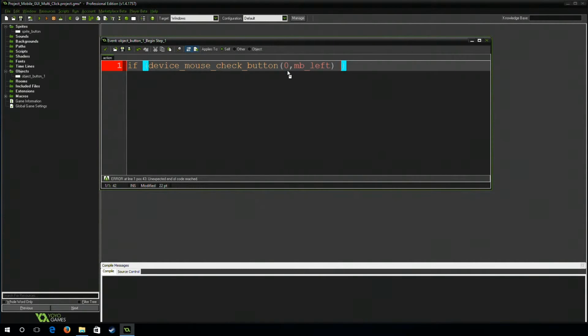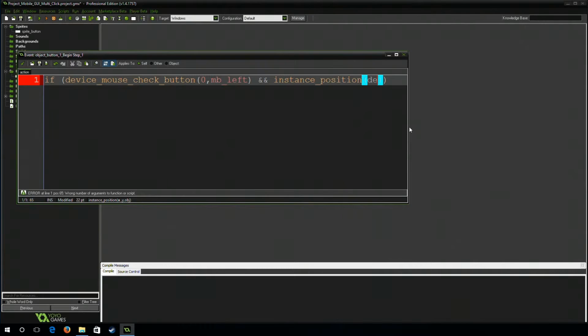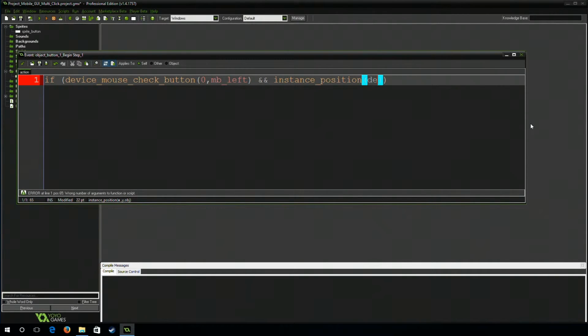And I can prove it works because when I try to click on any other one but button 1, it will not work because I have one mouse. But the other thing I'm going to do, because that's universal, I need to break it down and look at myself or the button. So I'm going to then go position, not point, sorry, thinking wrong with the script, instance, position. So I'm going to call a position and I'm going to again call device. And you'll see some recurring information here.